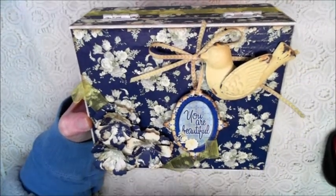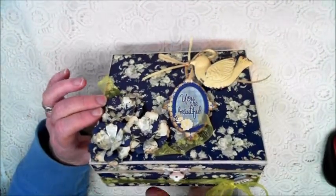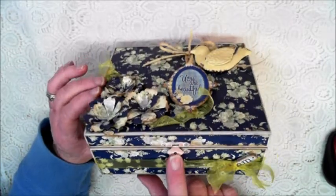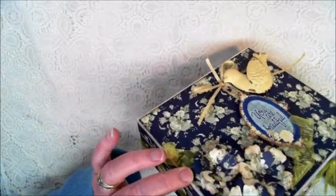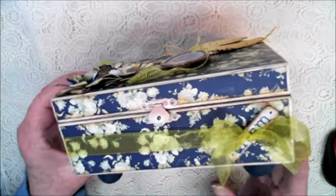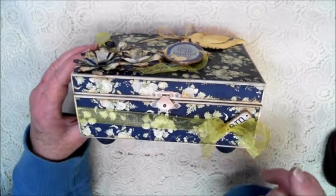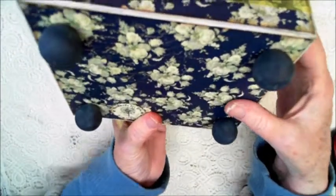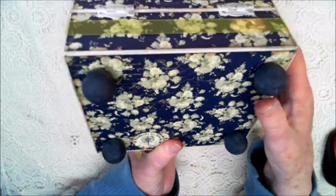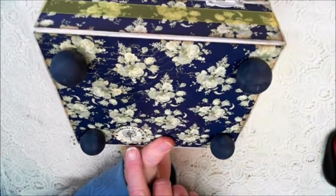These flowers were all made from the papers in the collection. It's got a little latch closure, and what I did was put yellow ribbon all the way around for a little embellishing, tied a little bow on the end. Underneath there's a little chipboard piece that says 'Dream' and I have that popped up. On the bottom I used some wooden legs that I made — little unfinished wooden pieces painted with midnight blue acrylic paint — and of course I have my 'Handmade for You by Brenda' stamp on the bottom.